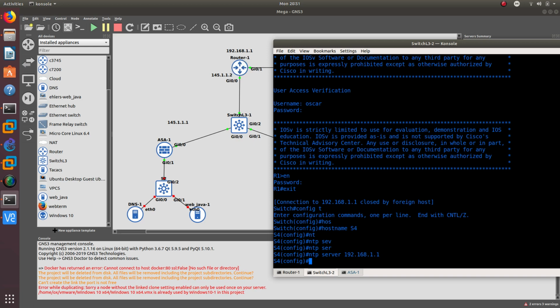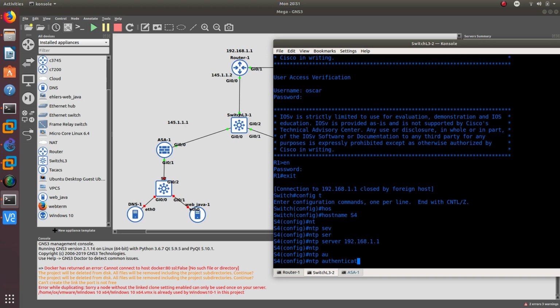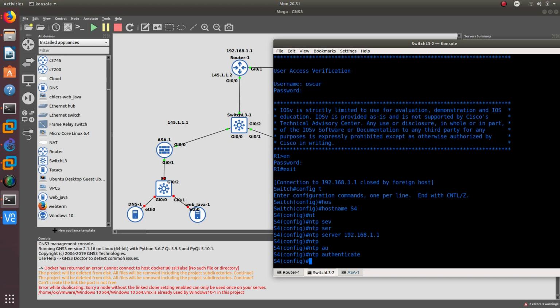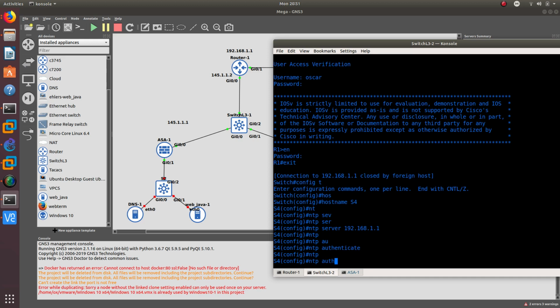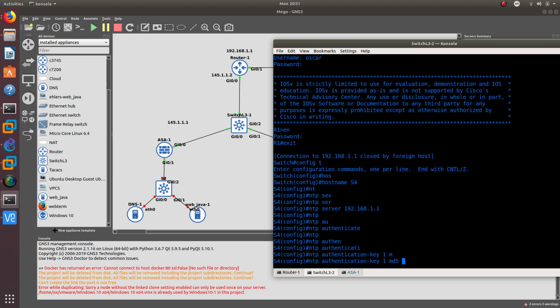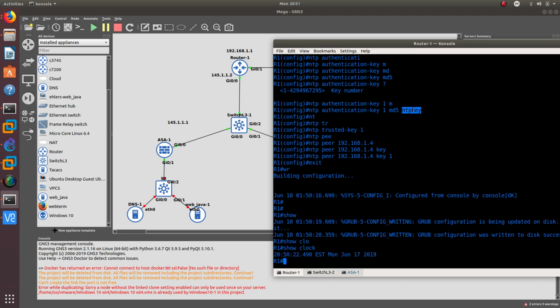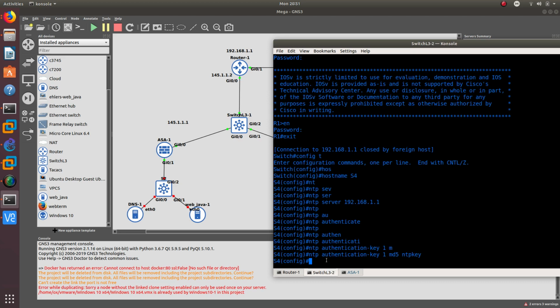And then after that, we want to do an NTP authenticate. Let's turn it on. And then NTP authentication key 1 using MD5 is going to be ntp key. This one needs to match the router itself. Ntp key, great.